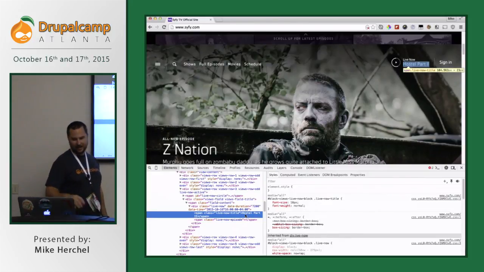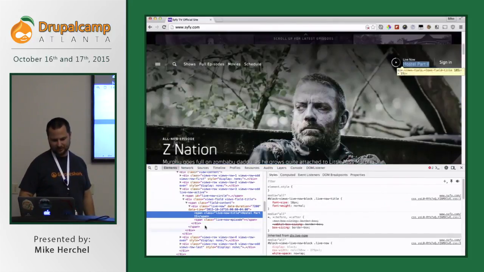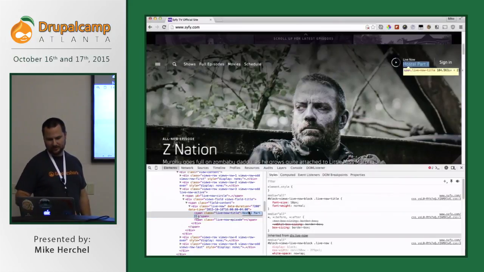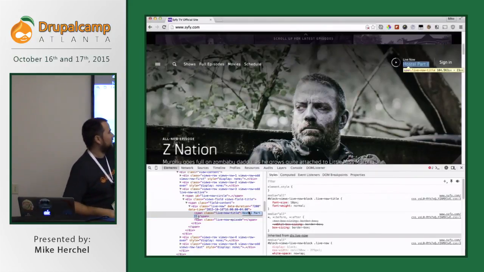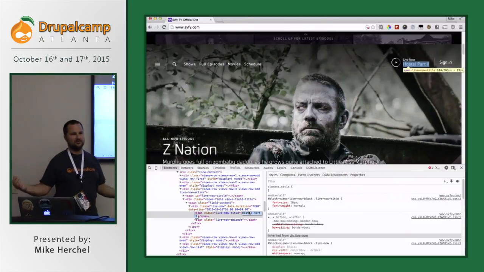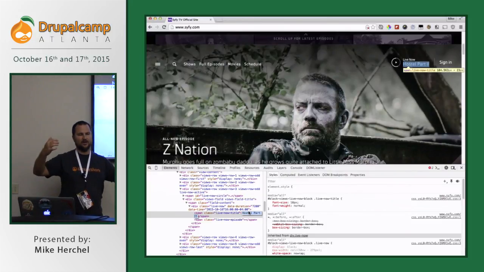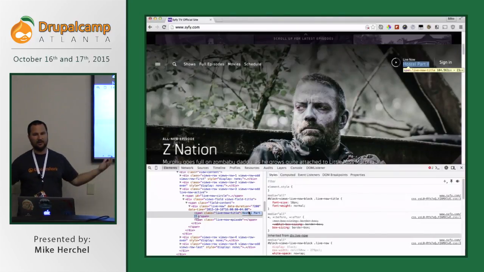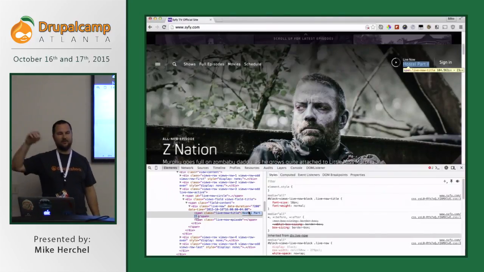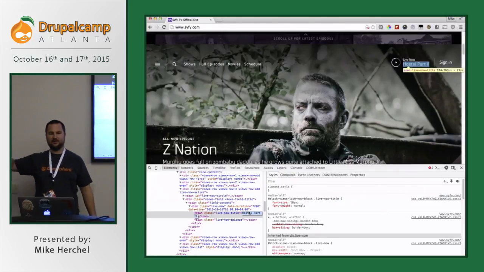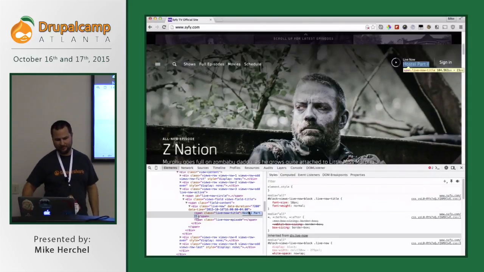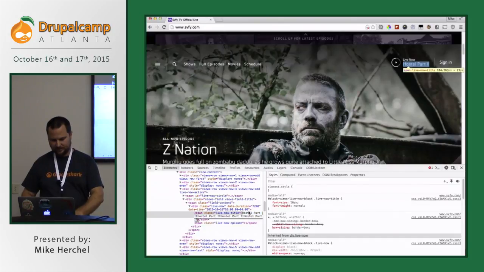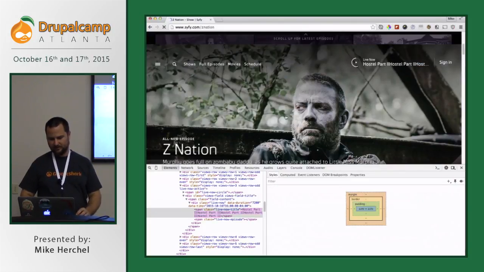So I use DevTools to start screwing with stuff. You can see that the show on right now is Hostel Part 2, but we have shows that will come on that might have very long titles, like Chupacabra versus the Alamo versus Crocodilian Alligator or some crap. So you can start editing this and throwing that in, right?